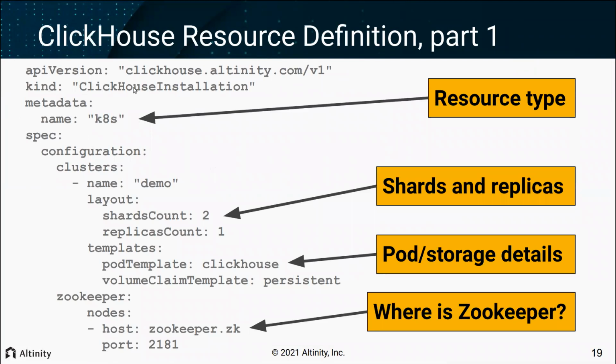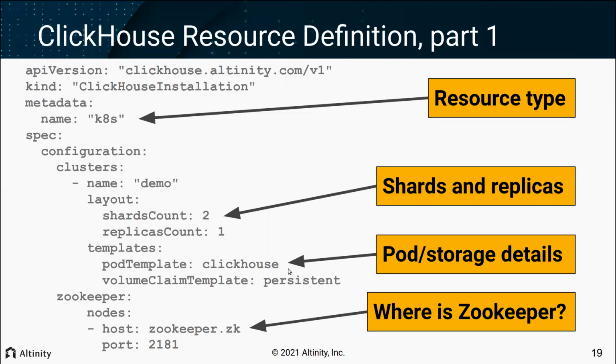It'll kind of miss there, but this says that when Kubernetes sees this, it knows that this needs to be handed over to the ClickHouse operator to go figure out what to do with it. And it's got a name so that it's unique, distinguishes it from other clusters you may be running. And then within the configuration, we can define a specific cluster. So I call this one demo. And I asked for 2 shards with 1 replica each.